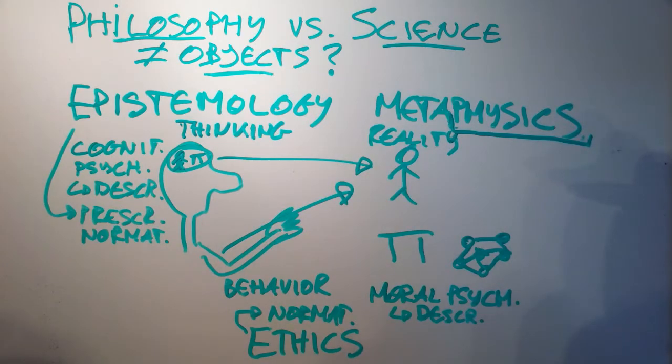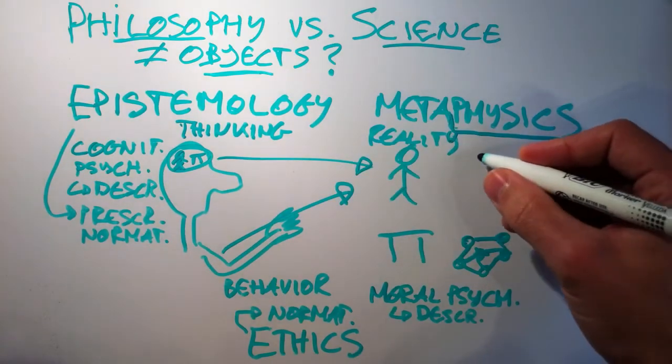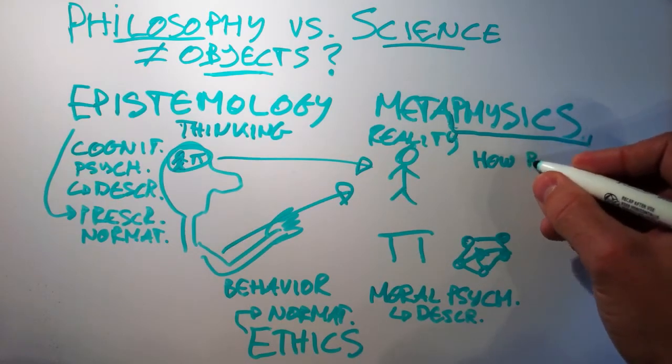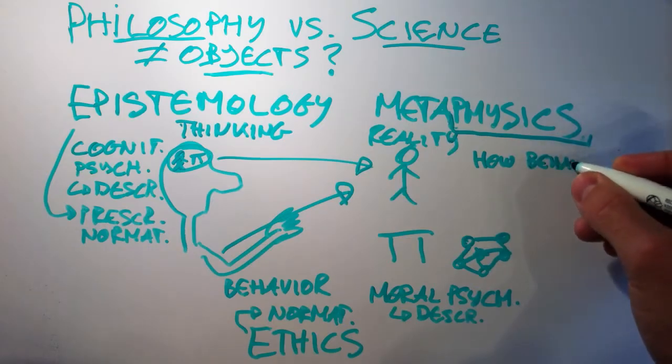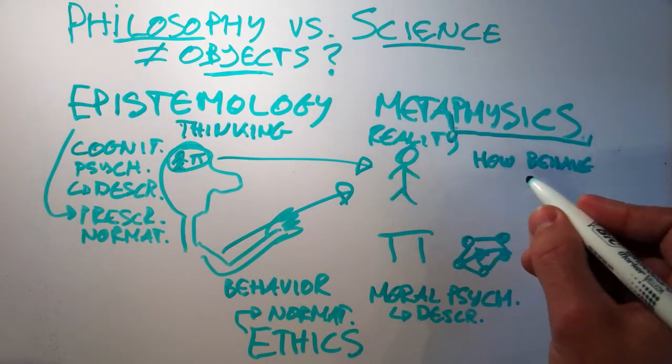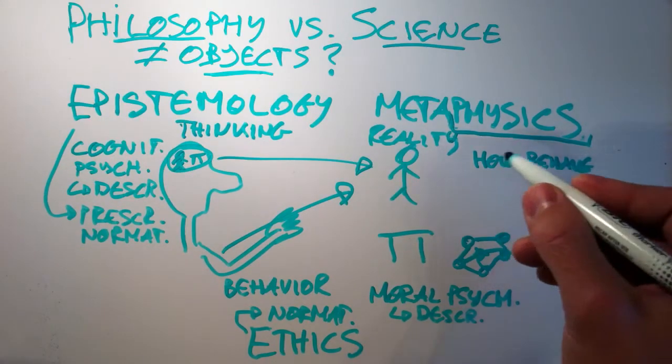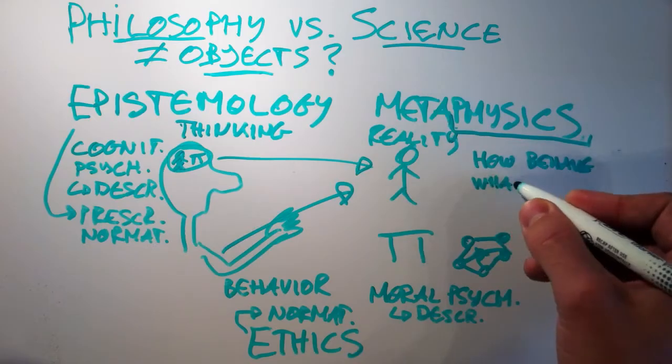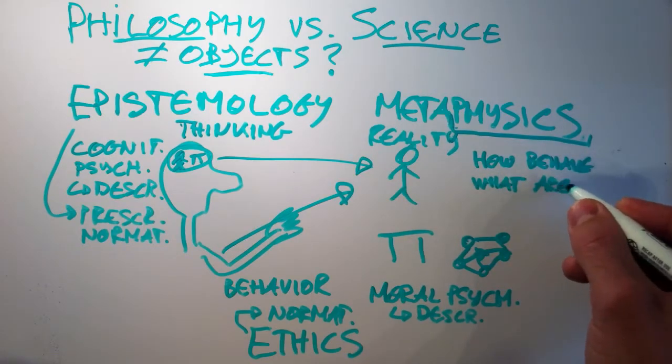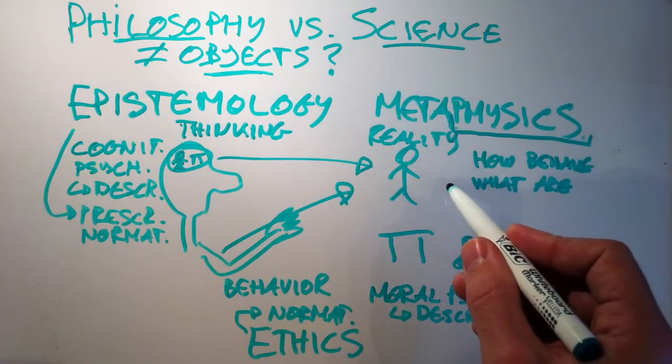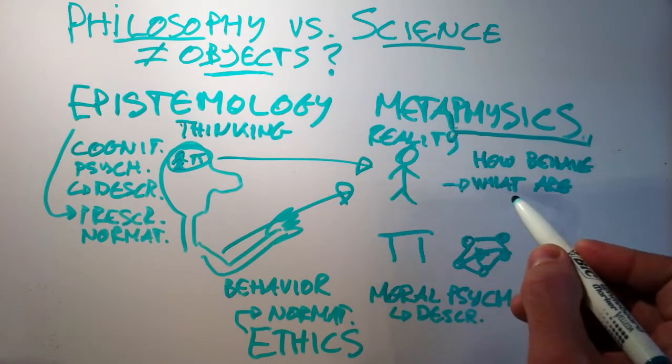Philosophers will answer that metaphysics is about quite something different. It's not about how microparticles or objects behave or move. I don't mean it in the sense of human behavior, just move. It's not about a description of the dynamics of things, such as microparticles. It is about what things really are, and that is quite a different thing according to metaphysicians.